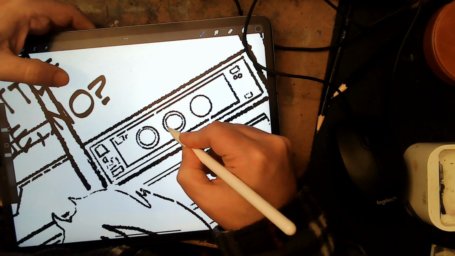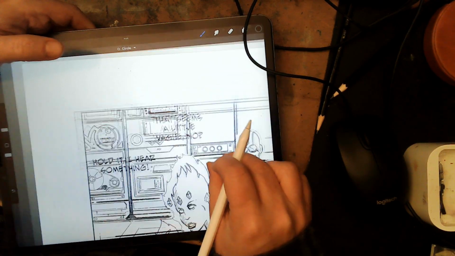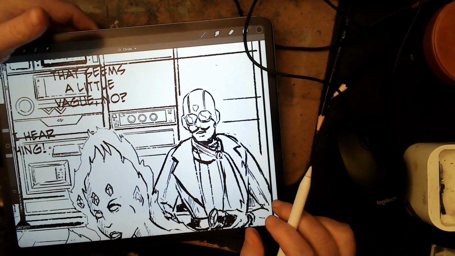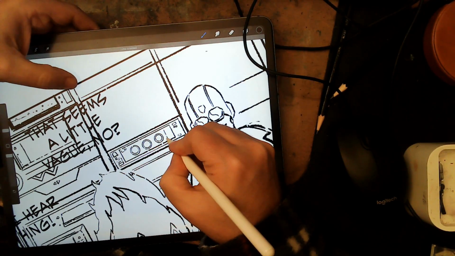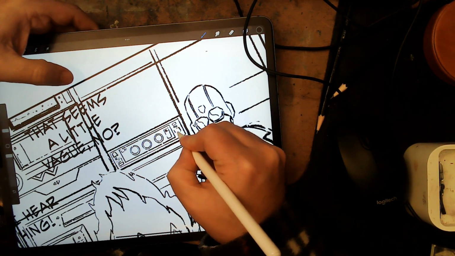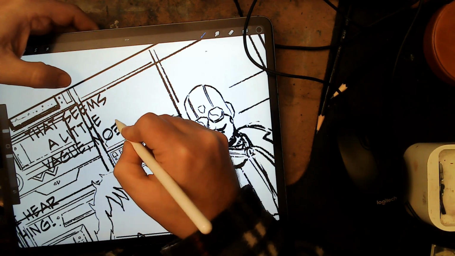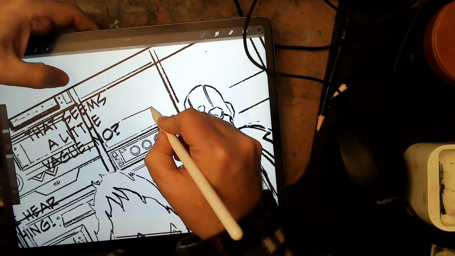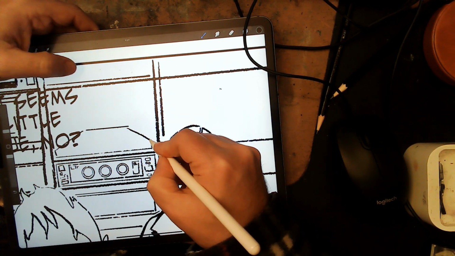So that's what I'm doing here. I'm adding greeblies to these panels, because all they are is just a straight set of squares when you look at them. And by adding boxes and dials and what might be, I don't know, something, we make it look like it's more plausibly technology.